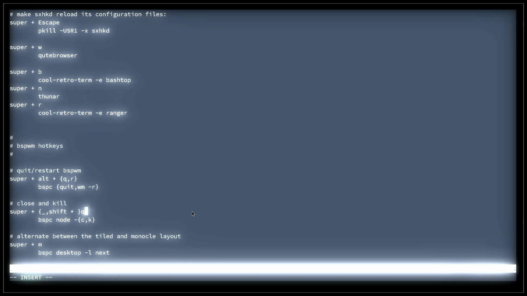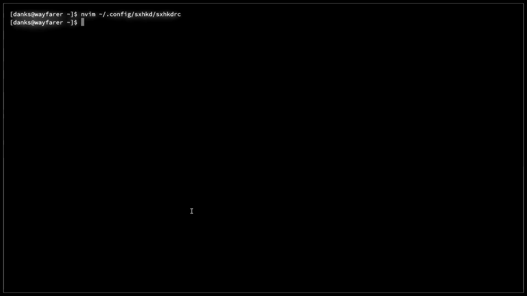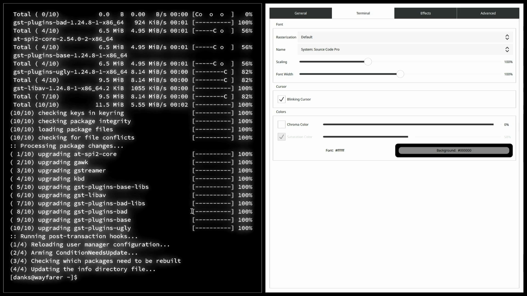Escape, colon, right quit, boom. And now, okay, so Windows button and escape will reload SXHKD. So I have to reload it first, and now I should be able to, yep, just close a window like that. I can move over to here, close this window, right? Oops, I think I messed something up.